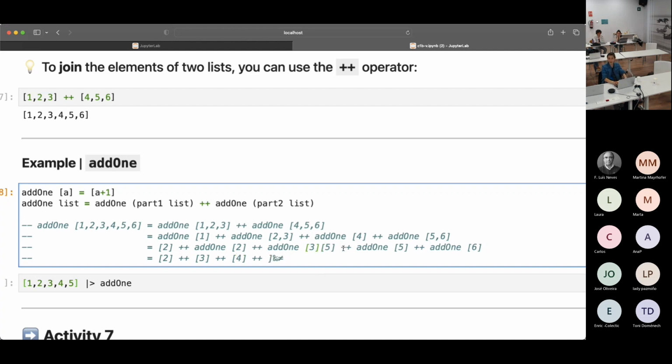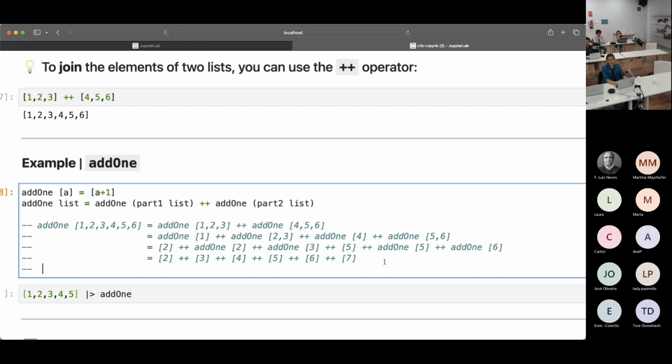Oops, what am I doing? Okay, so 5. And then he already knows this. 6. And he already knows this. 7. Okay? So he will finally tell us, okay, the answer that you get is 2, 3, 4, 5, 6, 7.